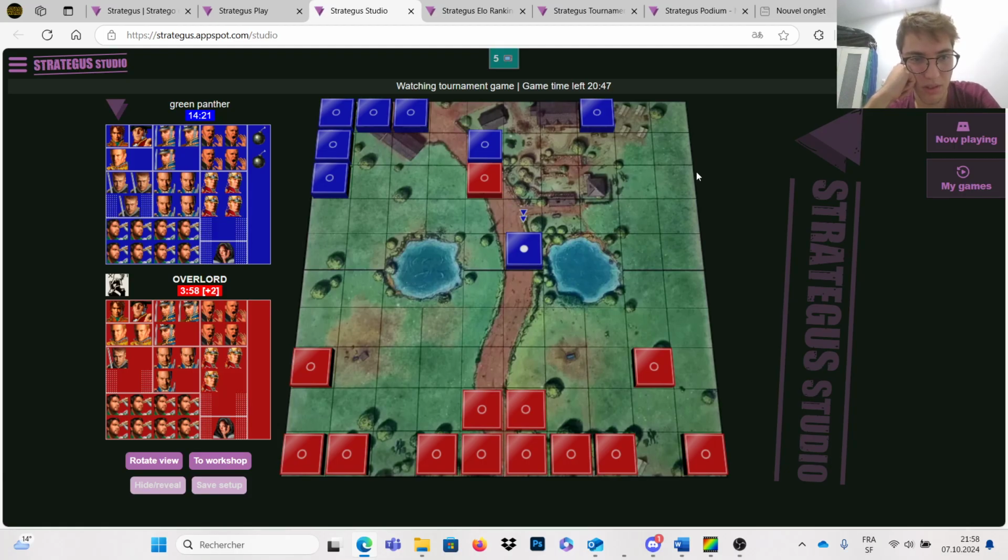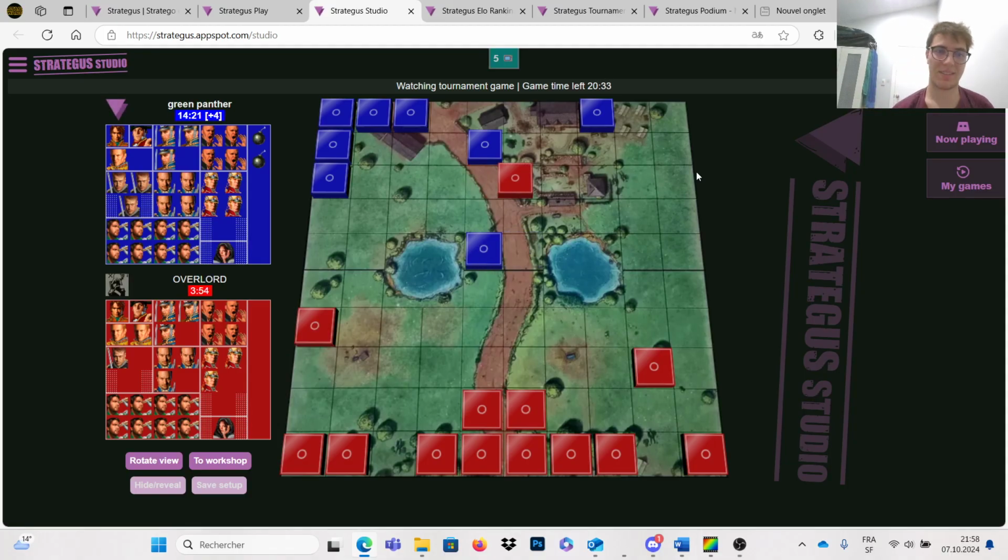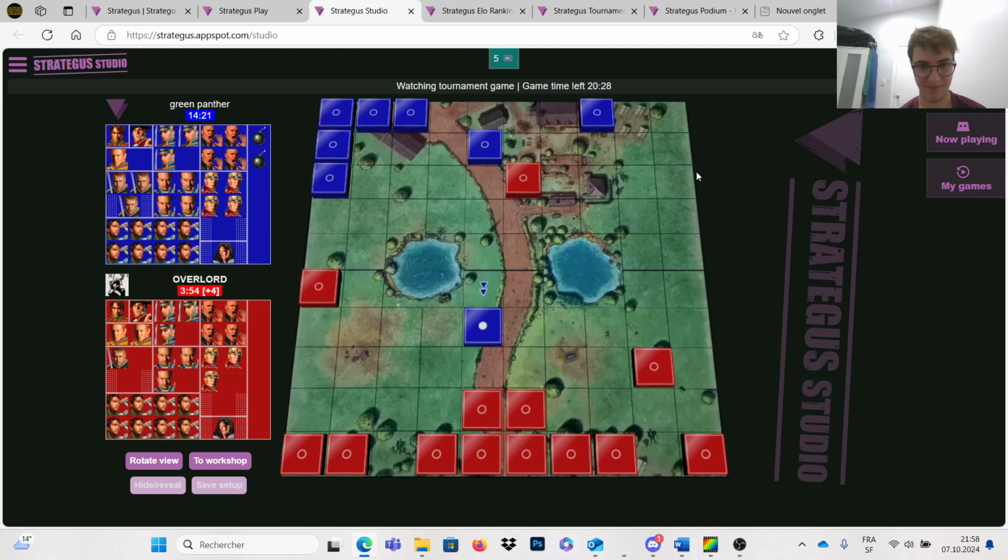Oh, one minor left for Green Panther, and 6 minutes to survive. If he plays every 4 seconds, could be, but I don't think he's looking at the time. And by the way, I said that this one was moving. Very funny. Okay, I'm quite sure this one is a miner. This one is the major. He will attack this, which is the captain, I think.